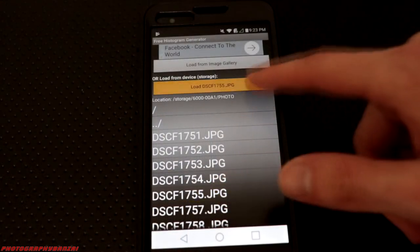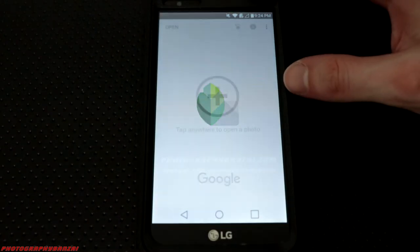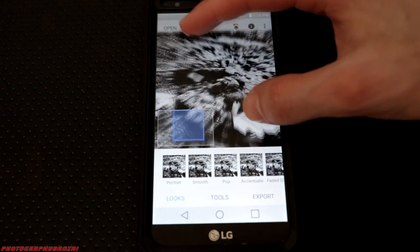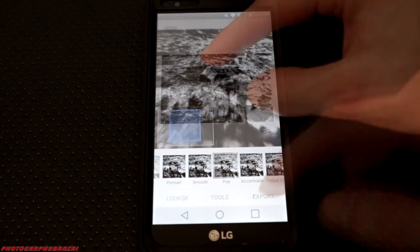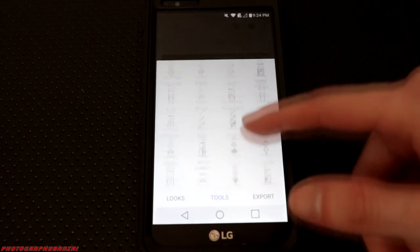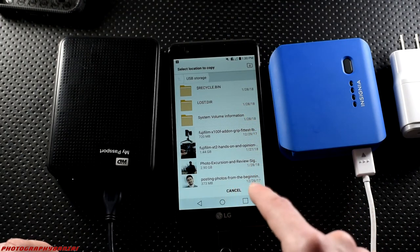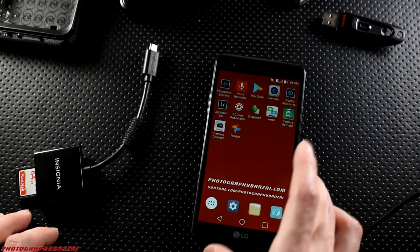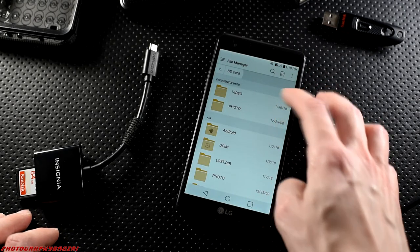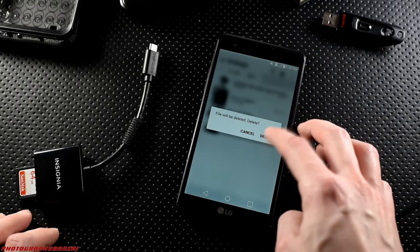Using a device like this is really up to your imagination — there are so many options and so many things you could potentially do with something like this. Using Android means you have a huge app store of different photography-related apps to use. You've also got the simple case of backing up things to the device and pushing images to other backup devices, so it is very versatile. It's really not extremely portable with all the accessories, but if you just bring the phone you don't need the other stuff — you can easily put it in your pocket.